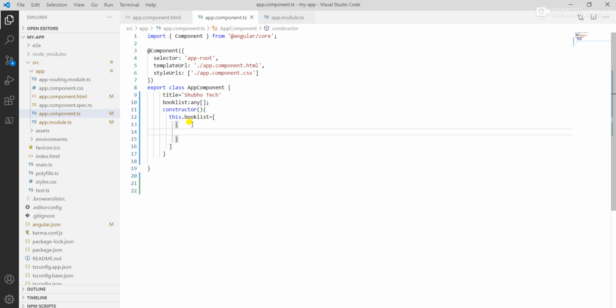So first ID, suppose ID 1, then name. Suppose I give the name as Depth in C, and then price 350.